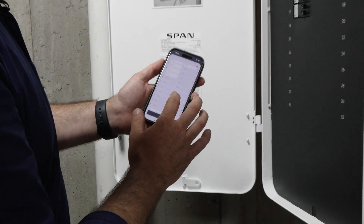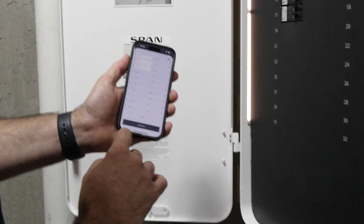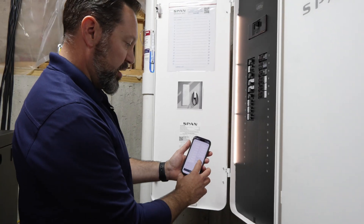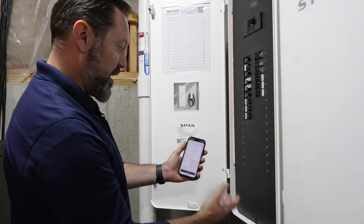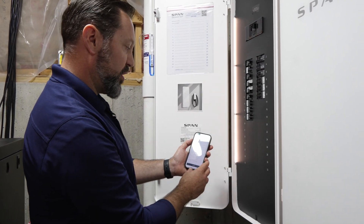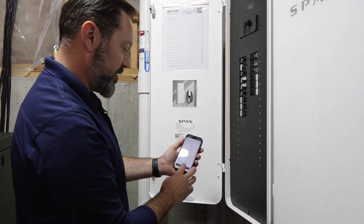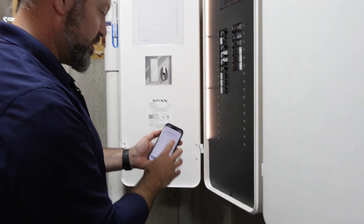Up to 19. There are feed-through lugs at the bottom of every panel — it's a monitored space, so you would mark that as empty as well. The screen tells me where my circuit breakers are housed in the panel. Now it's asking what the configuration is — I have no two-pole circuit breakers, they're all single circuit breakers, so I'll say as-is and continue. Now we're at the labeling process.